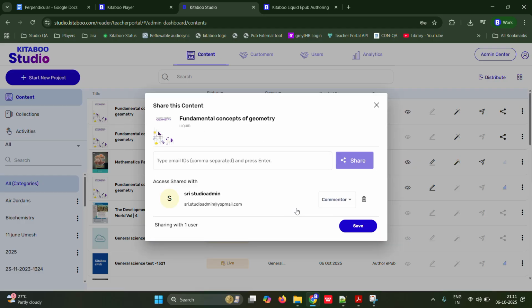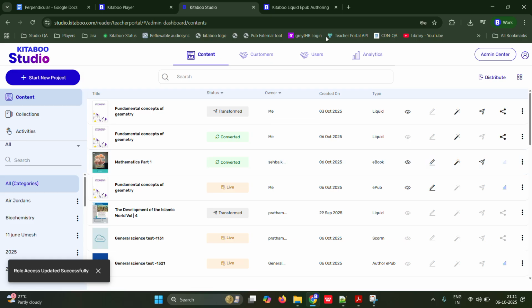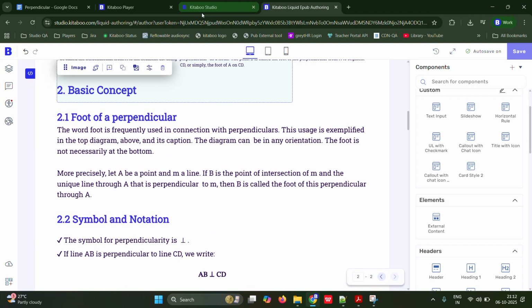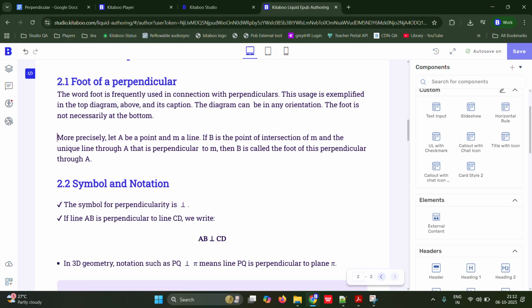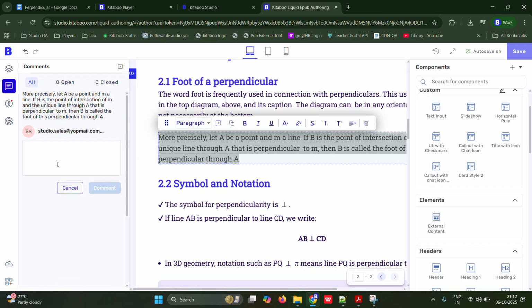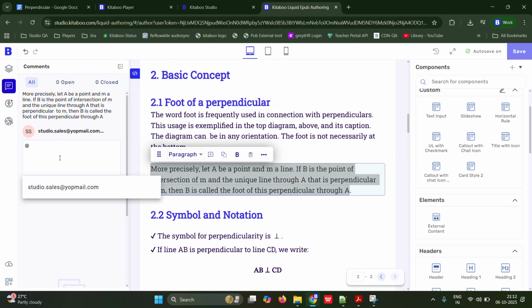Then that person can log in and start providing comments saying that this is a problem, there is a problem in that. So these are the things which a commenter can easily do. Anytime you want to add a comment, you can just select this portion and say add a comment. And you can tag whom you want to tag. So I can say I want to tag, let's say, myself. I can just say review the grammar, and I can click on add comment. So the comment gets added.